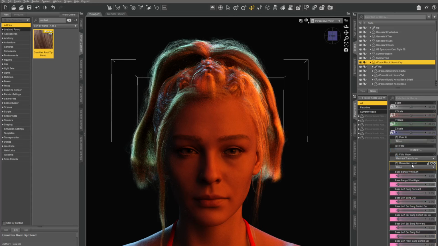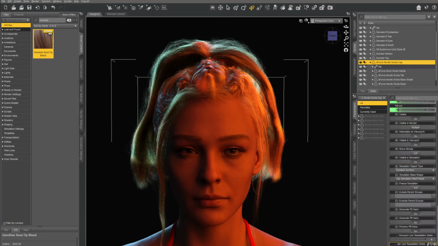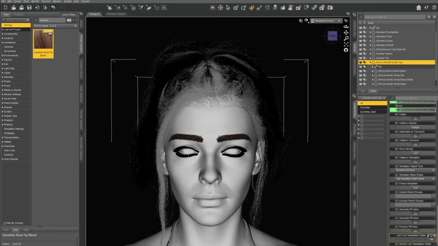Let's see here. Bump, wind, cap, out. But where is it? Yeah, render line. Oh, tessellation. Okay. We want a little bit. Oh God, I put 10. I put 10. Never drag and drop the sliders. This is going to take years. Okay, so that crashed. Don't do that.